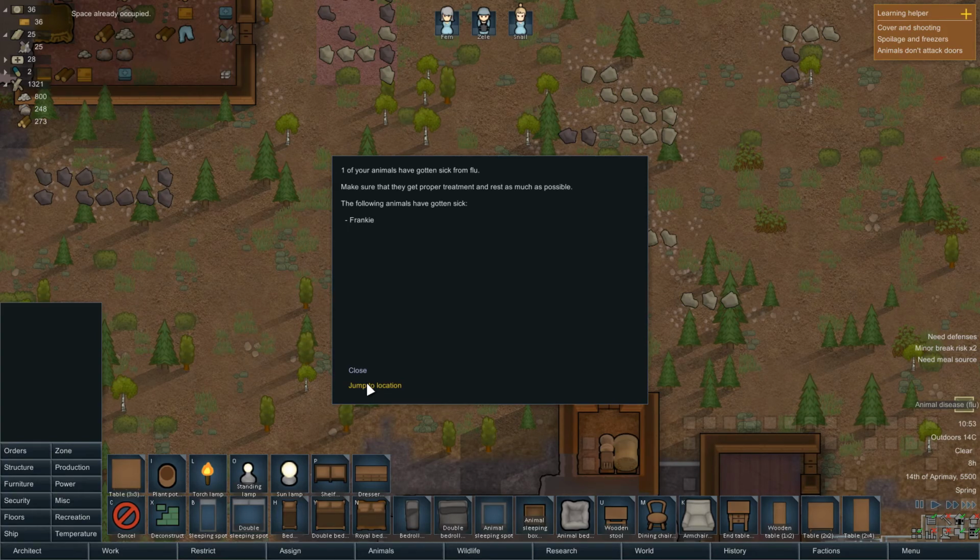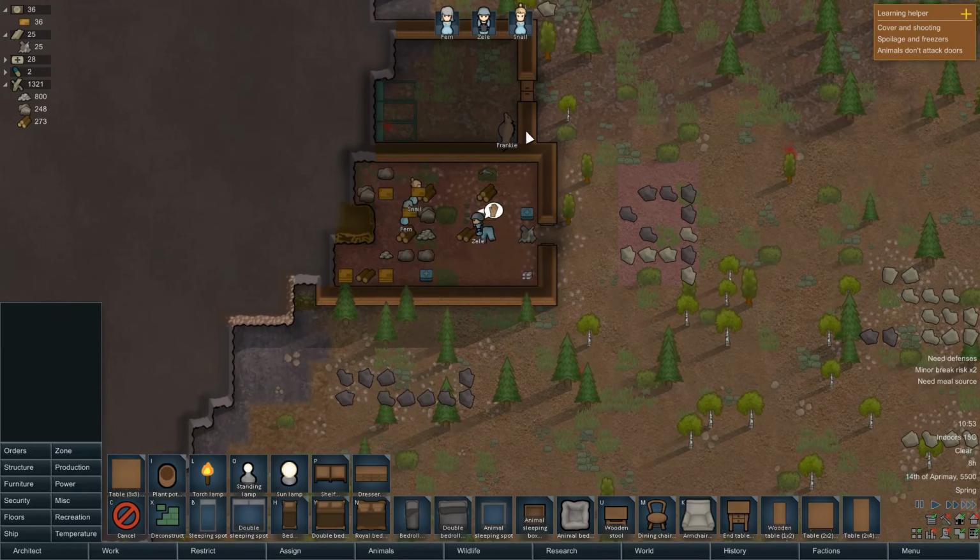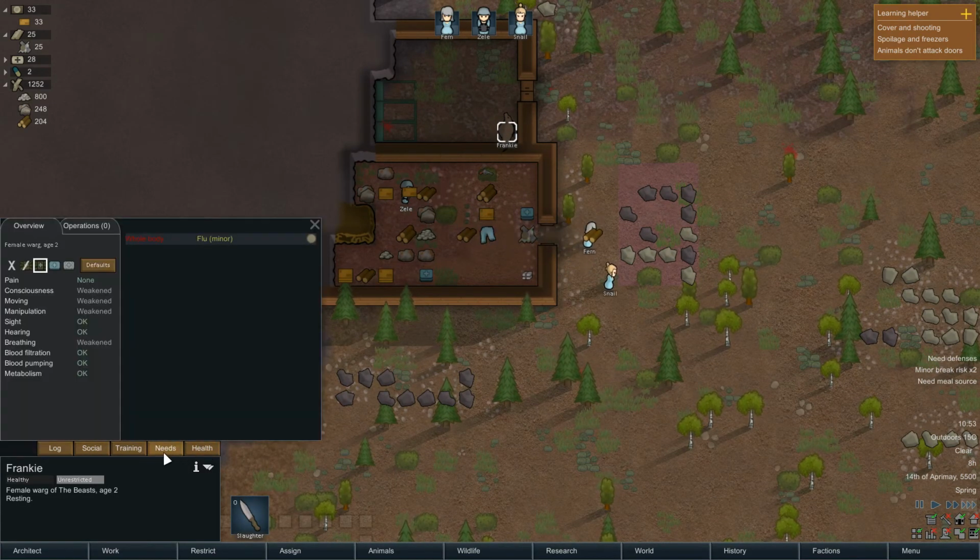At this point, I noticed that Frankie the Warg was sick with the flu, and that we didn't have any herbal medicine in store. So I decided to look nearby for an immature heal root and gather it.